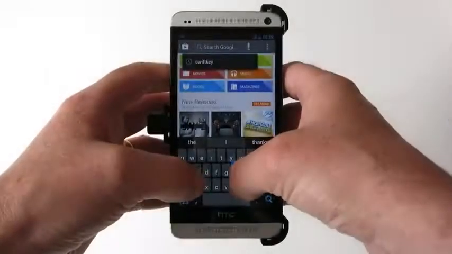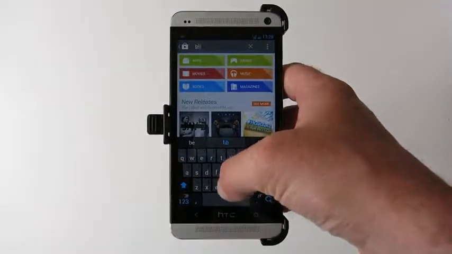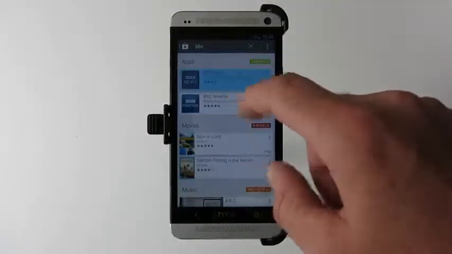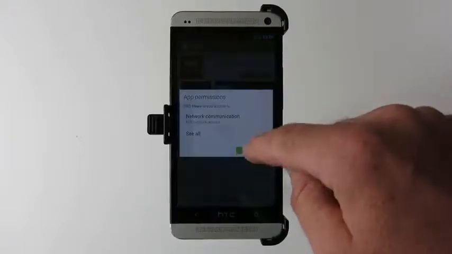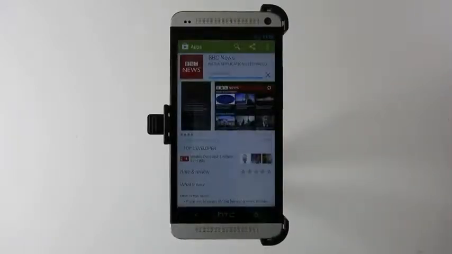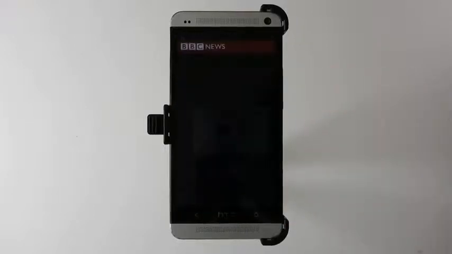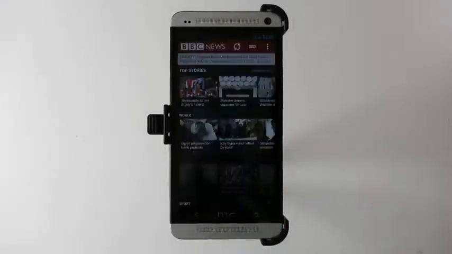Let's install the BBC app or something. We'll do this both ways, so you can see the data going across. So we'll install it on here, and then what you'll see happen is that when we reboot back to Sense, the application will have appeared there as well, because of course it's sharing the same data directories effectively. So open it up, and there we go.